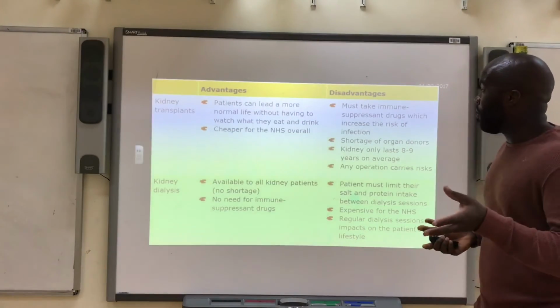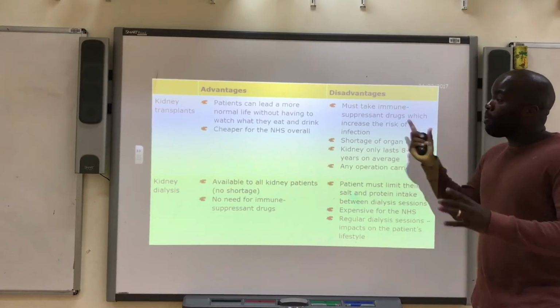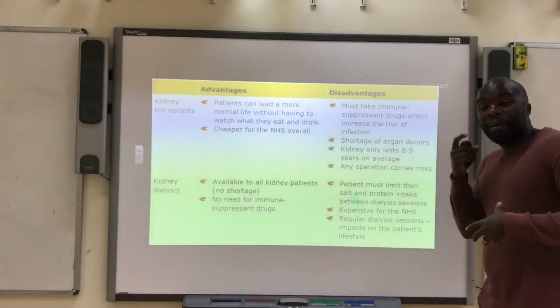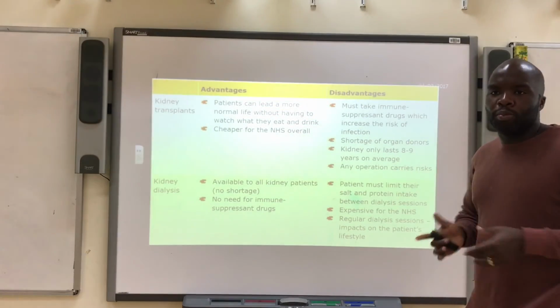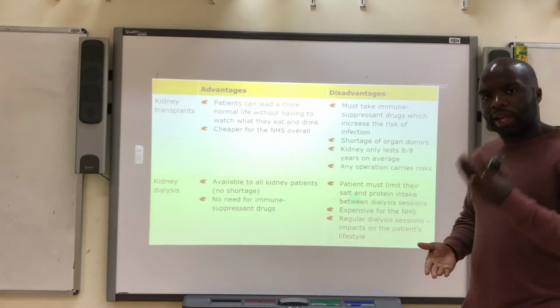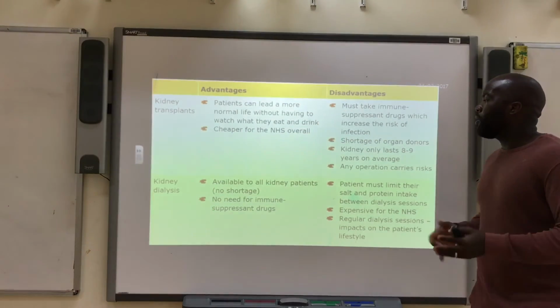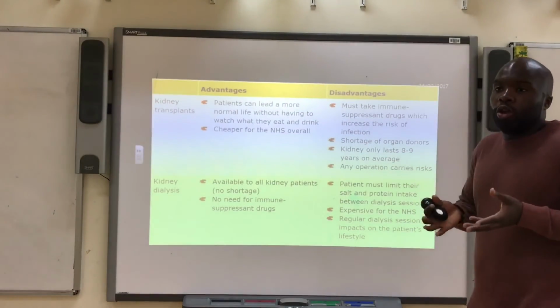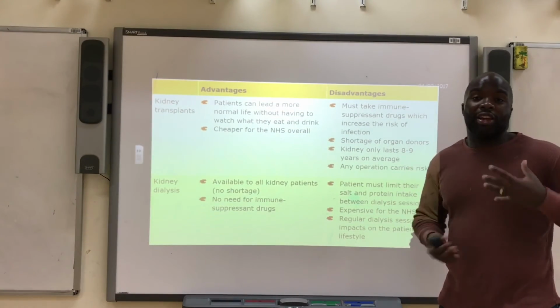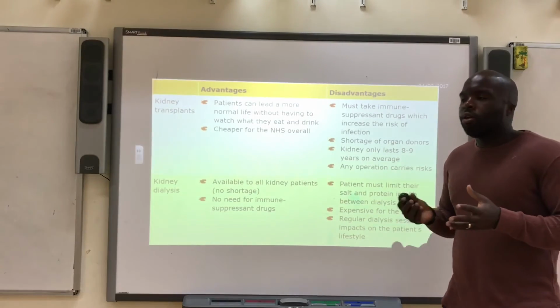However, there are some disadvantages. As we said before, the person must take immunosuppressant drugs for the rest of their life. But this can also increase the risk of infection because their immune system is decreased. They're more likely to get infections, etc. So that's a disadvantage. There is a shortage of organ donors, unfortunately, or it could be a good thing. We don't have people dropping dead giving kidneys every now and then. So there is a shortage.